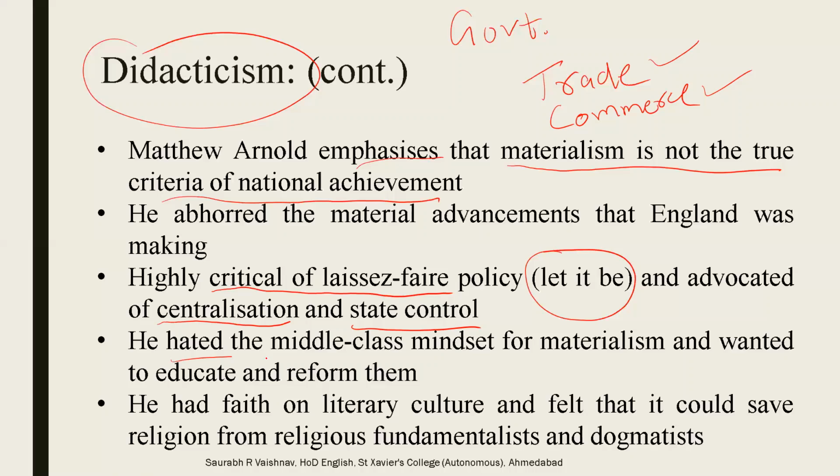Matthew Arnold also hated the middle class mindset for materialism, and he wanted to educate and reform them. He had faith in literary culture. He believed in literature, and he felt that literature has the power that can save religion from religious fundamentalists and dogmatists. So that was what his faith in literature was.